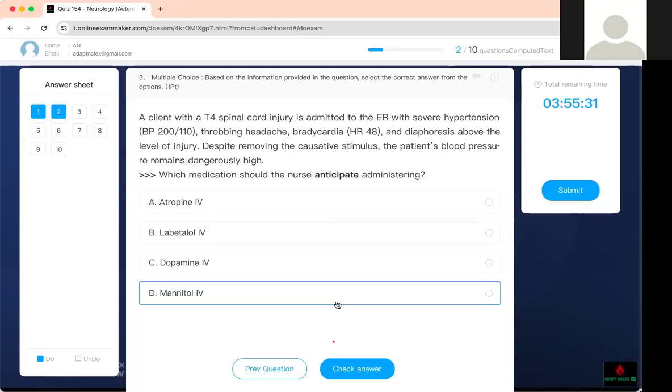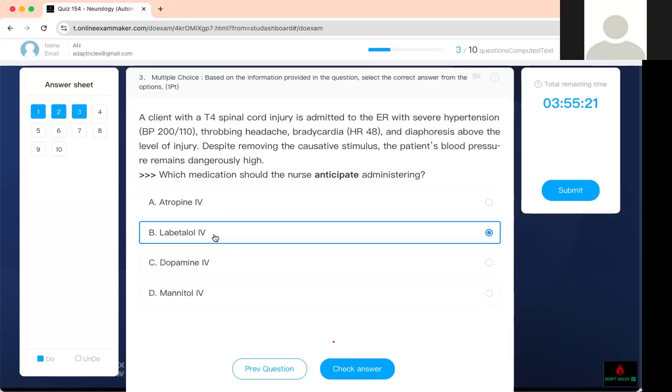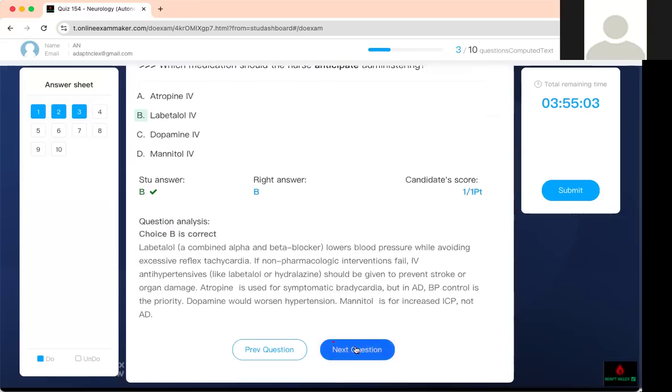Still, blood pressure is too high. That means you get it treated. The best medication is one that prevents tachycardia. So you can give them adrenaline or labetalol. Labetalol is the most effective. Atropine will increase your heart rate. It does not affect your blood pressure. Dopamine will decrease the blood pressure, but it will increase your heart rate. It's not effective. It causes tachycardia. And mannitol is for ICP. So labetalol is the best choice.